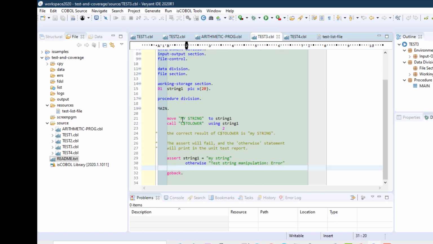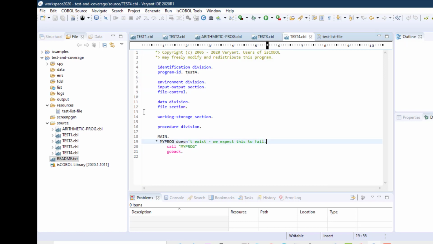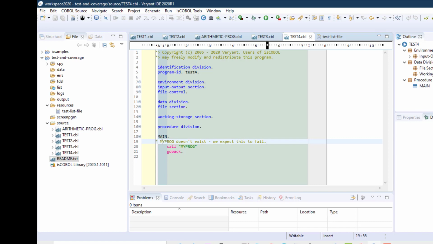Test 3 takes an uppercase MyString and attempts to create a lowercase MyString. But because of this 2, it's only going to lower the first 2 letters. Therefore, this assert statement will fail, and this will be printed in your unit test report. And in test 4, my program doesn't exist, so when they call myprog, as usual, it will fail.